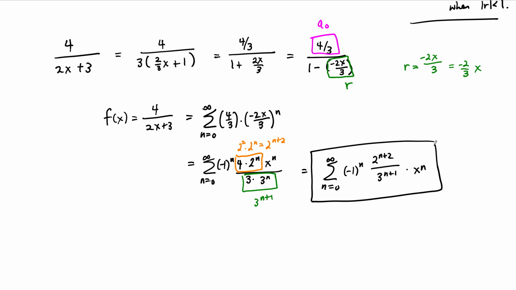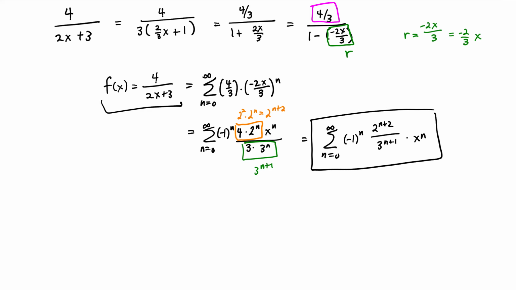Now, this is not it though, right? Because these functions are not equal for all values of x. Not even all values of x in the domain of f. Okay, the domains of these two are different. These functions are not equal. That's why we call this a representation, right? It's not equal to f, at least not everywhere, but it does equal f on a certain domain, and that's where this fact comes in, right?